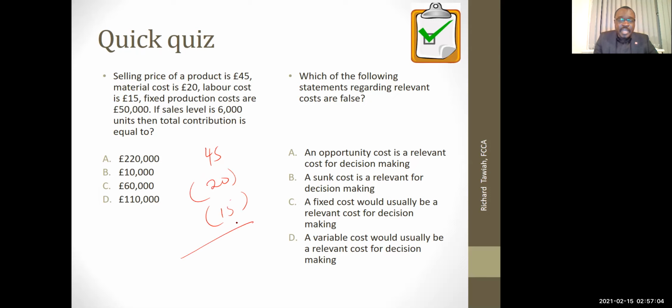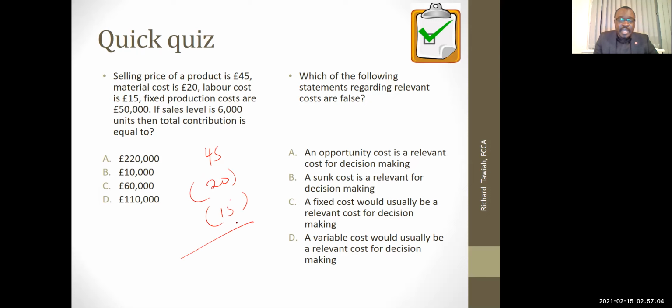Okay, assuming these are all the information we have, okay? So 100 less 40, 120 less 40. So we get 60 and 80 as contribution, okay? We get 60 and 80. So product A, in terms of contribution per unit, would be the second to be ranked. But for product B, in terms of contribution per unit, will be 80.